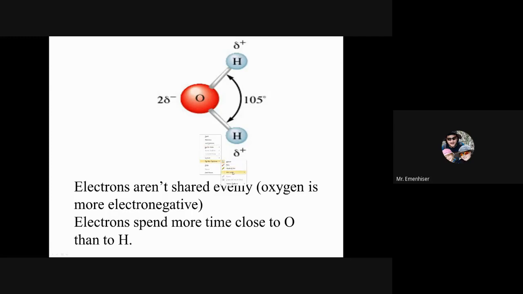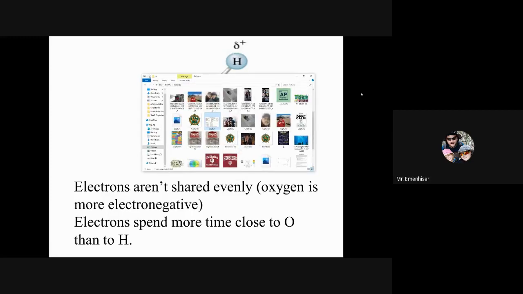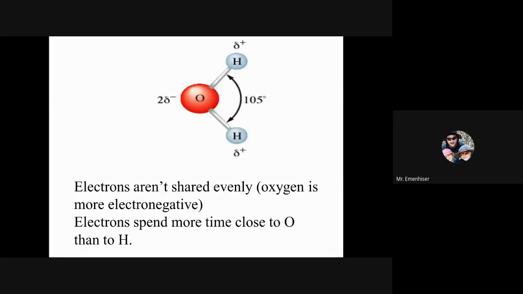Think about oxygen. Let me pull up a periodic table here. Where is my periodic table? Should have pulled this up before doing this. Okay, so oxygen has 8 electrons. So 2 in the first shell, and then the second shell has the remaining 6 to make a total of 8. And the nucleus is right there in the middle. So it has 6 electrons in its outer shell.